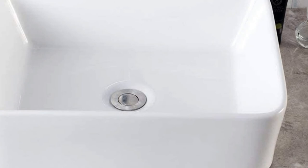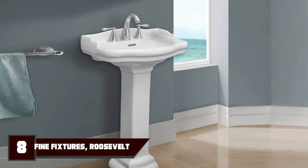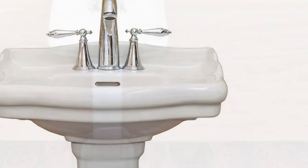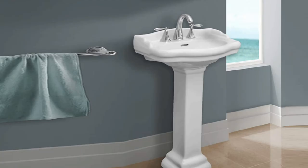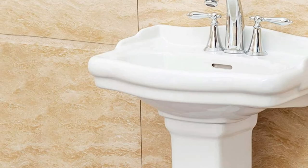The number 8 position is held by Fine Fixtures Roosevelt White Pedestal Sink 18-inch. For a space-saving alternative, swap your bathroom vanity for a pedestal sink. The Roosevelt model by Fine Fixtures is constructed of lustrous vitreous china, making it resistant to stains, rust, chipping, tarnish, and scratches. The 9-inch deep oval basin includes an overflow outlet to prevent spillovers. The whole piece is 34.5 inches tall. Note that rim space is limited, allowing for little more than a toothbrush and toothpaste. This sink is customizable — it comes in white and biscuit tones, and shoppers can choose between widths of 18 and 22 inches as well as between a single faucet mount or 4-inch centers. The latter option includes three faucet holes, allowing for separate temperature controls. The faucet itself is not included.